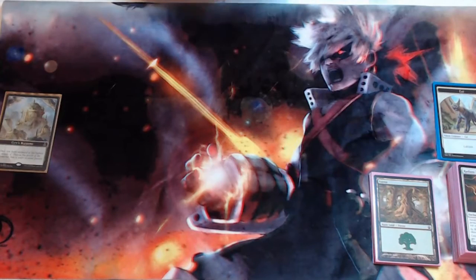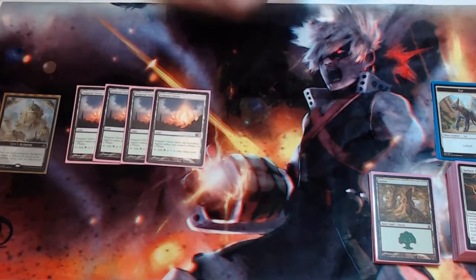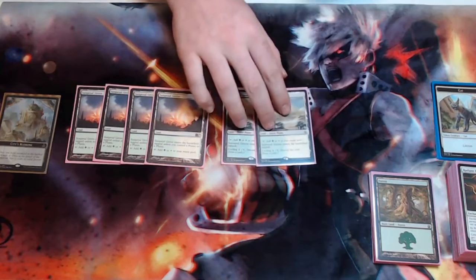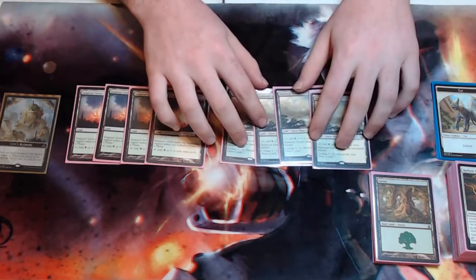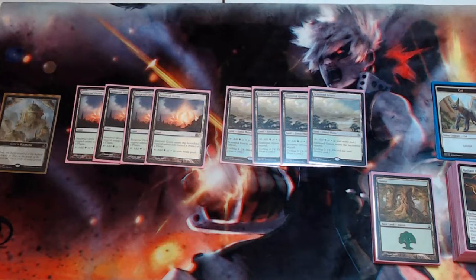Next, we run 4 copies of Sun Petal Grove, which is your dual land, the Scattered Groves, which is your tap land. It's a green-white. It enters tapped, but what makes it really cool is that late game you can just pay 2 and cycle it, discard it, and draw another one. So that's your dual lands for the deck.